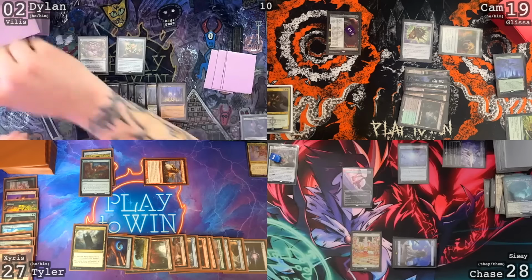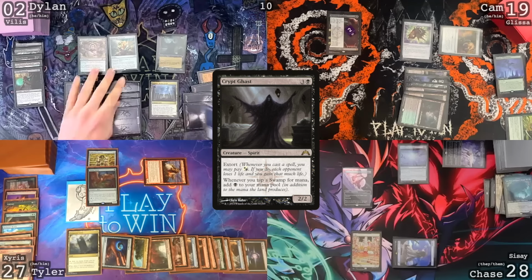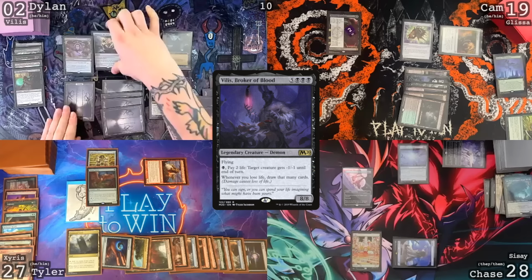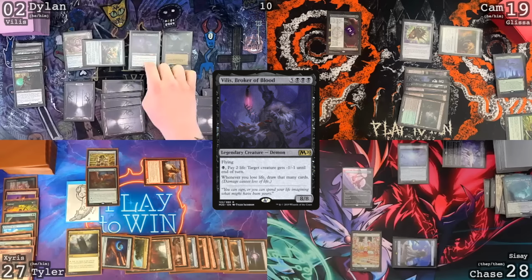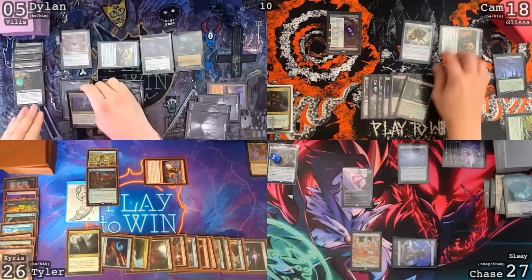Untap, upkeep, draw. I'll play a swamp. I'll cast Cryptghast. 8 mana with these 4 swamps, and I'll cast VILIS, and I'll tap this Manascape Refractor for black to pay for the extort. So everyone loses a life, and I'll gain 3. That's it. Pass turn.